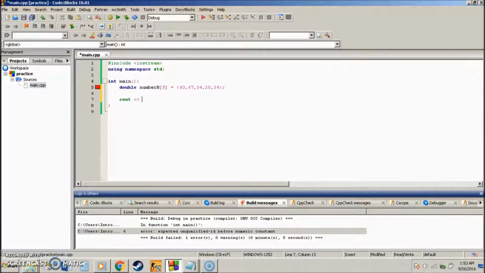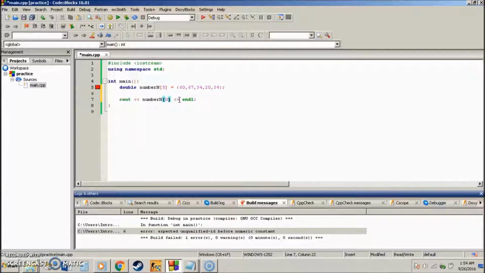So the way we do this is a little bit different. When you want to call an array, we want the variable, we want the brackets of course, and we're going to want to have the endl. Well, you don't really need the endl, it just makes it look a little cleaner. But inside these brackets, we're going to need to call the number that we want. So we're not going to enter the number directly. If I want 60, I'm not going to enter 60 inside these brackets. What I'm going to do is enter 0.